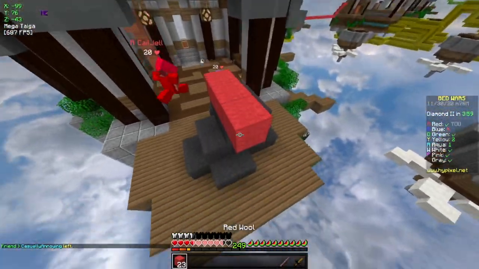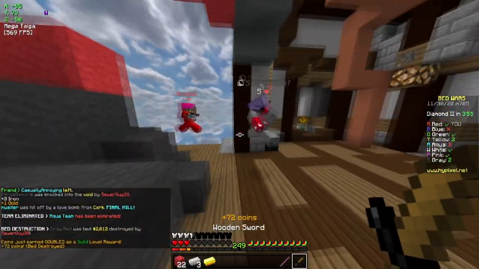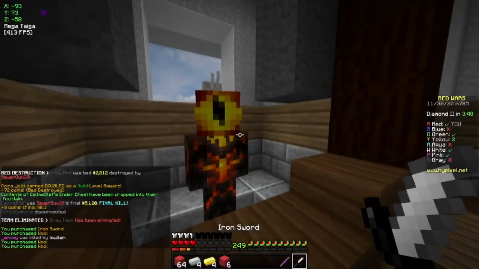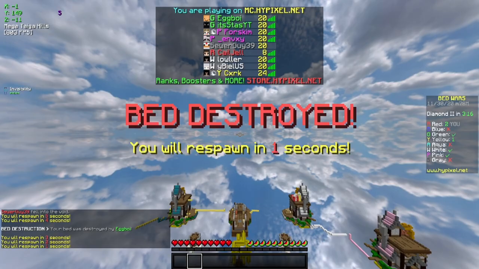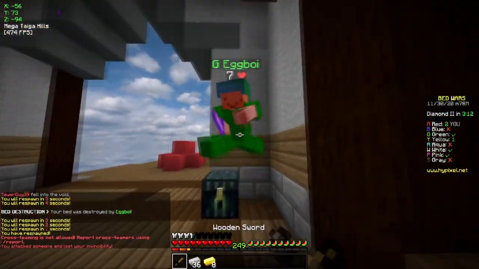Got one. Nice. I got him. Get the bed. And got it. Ow! Got it. Oh, he's back. He's back. I'm literally 1 HP. He just disconnected. Oh. Okay. That makes it much easier. He definitely split gen with me. He's about to come in on us. He's coming. Oh, he's sharpness.